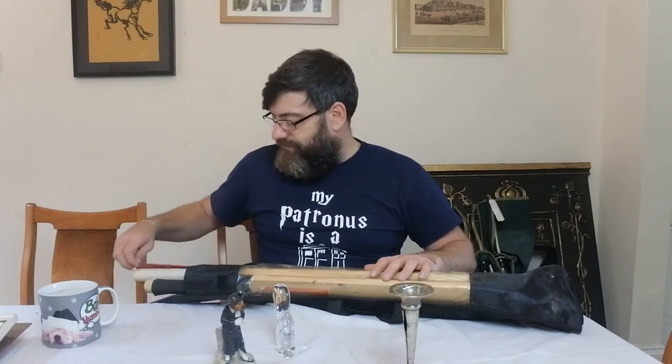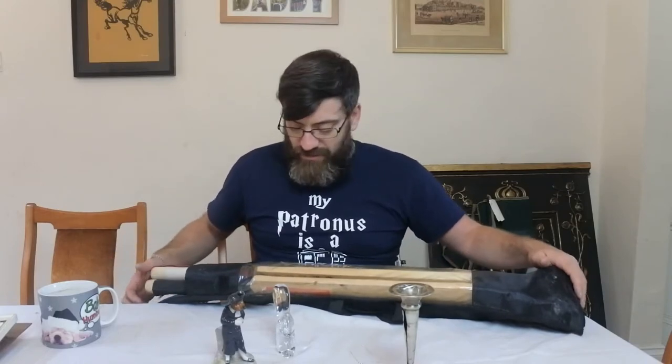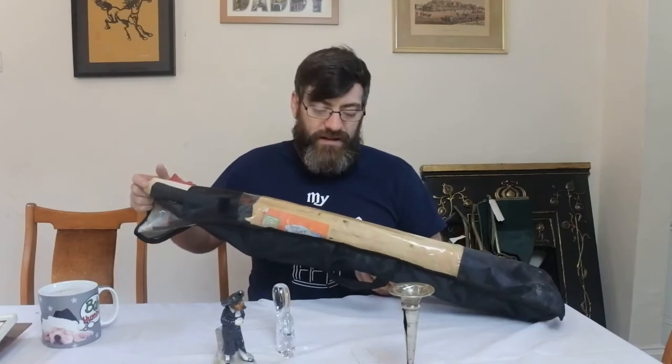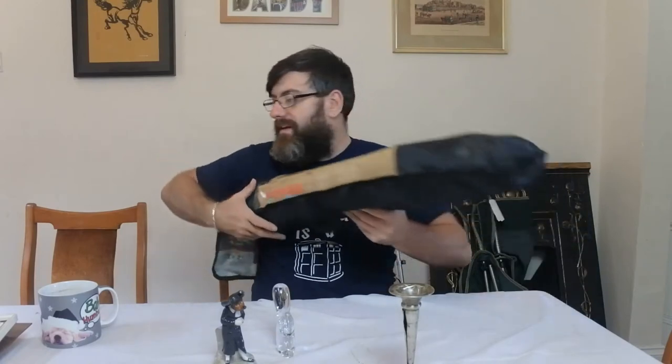A full cricket set like this costs a bit of money new. I'll let the kids play with it and when they get fed up it'll go for 10 or 20 pounds — two bats, stumps, pegs, absolutely everything for two quid. You couldn't go to Tesco, Asda, or Walmart and buy a plastic toddler set for two quid. Four pounds total for the croquet and cricket sets — the kids are going to love them, then I'll sell them on.